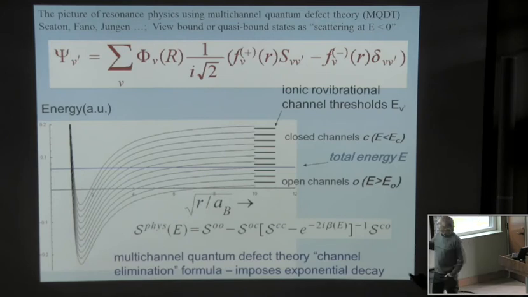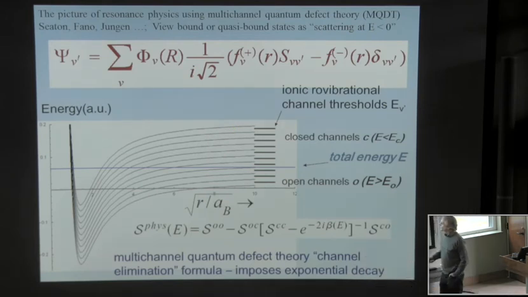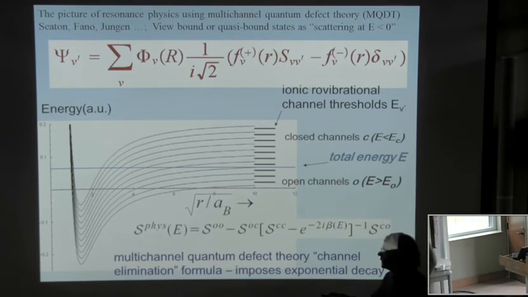In physical terms, I like to think of this picture that you have the different, say, vibrational levels, ignoring the rotational aspect for now, of the molecular ion. You have a Coulomb potential. This is the electron potential plotted versus root R. And you can see for the short-range collision, there are locally open channels, like this one, which are in fact closed at infinity. And those are the ones that have all these resonances. And quantum defect theory describes all that resonance physics essentially analytically.